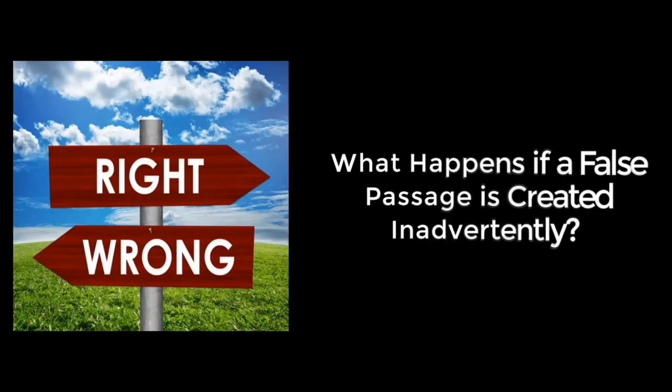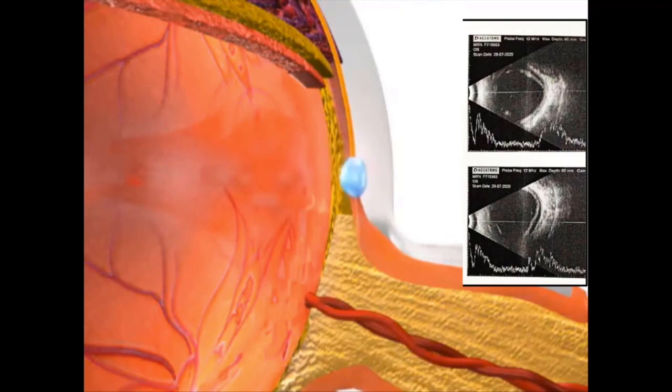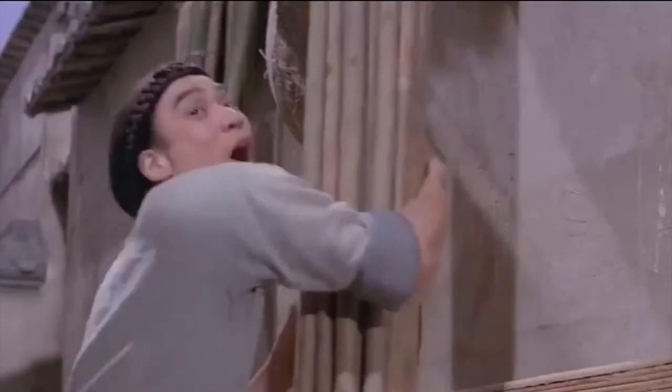What happens if a false passage is created inadvertently? The suture can go into the suprachoroidal space and cause a choroidal detachment, which can be managed conservatively with oral and topical steroids, and in most cases resolves within 15 days.